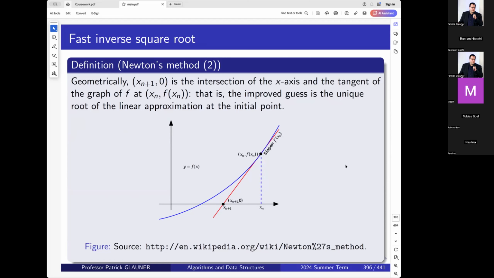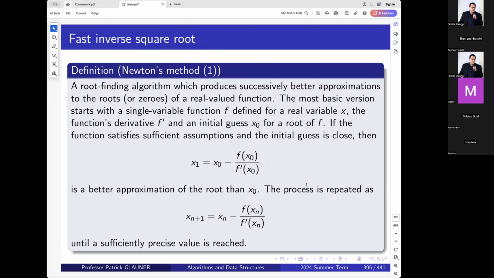Then this is actually a much better approximation of the 0 of the function. And you all know how to find the tangent of a function. Eventually what I'm doing here is I'm just going along the tangent, I intersect it with x, and I keep doing this repeatedly. And that's why I say x of n plus 1 is xn minus f of xn divided by f prime x of n.